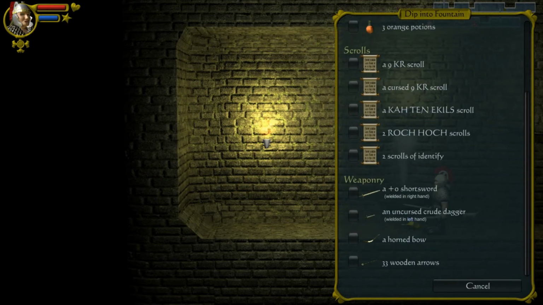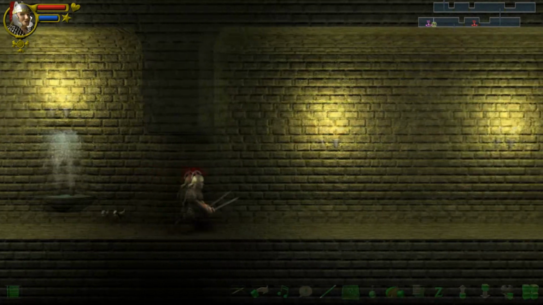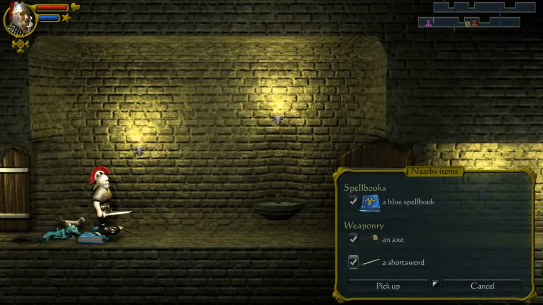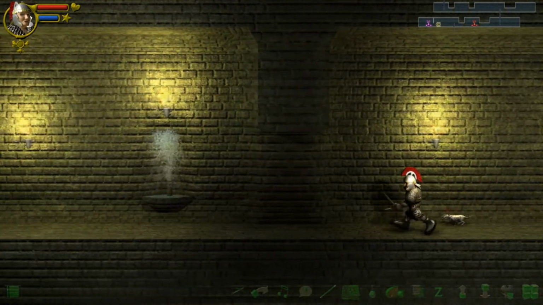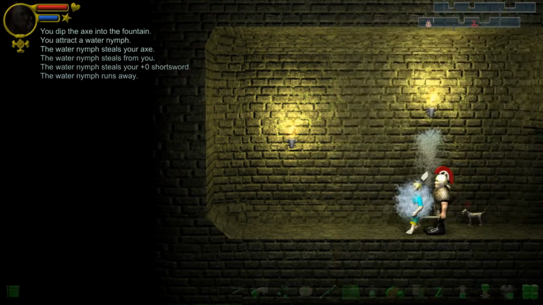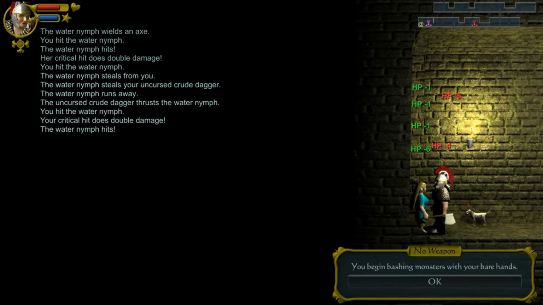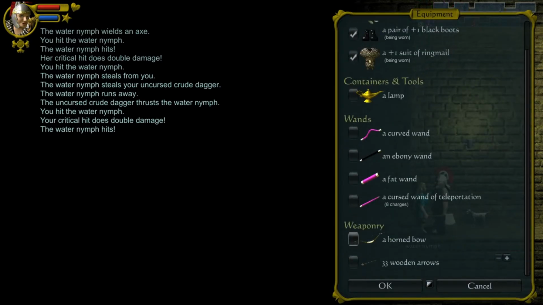Of course, we have a lamp here. Do I want to dip something? You know what, I might go back and pick up that axe to dip in the fountain, rather than drinking all this stuff. Yeah, okay, let's take the axe. Run over here and try dipping it in the fountain. I was about to say, knowing my luck, it'll be a water nymph. What? Oh, I wish she wouldn't steal weapons right out of my hands. That's really annoying.